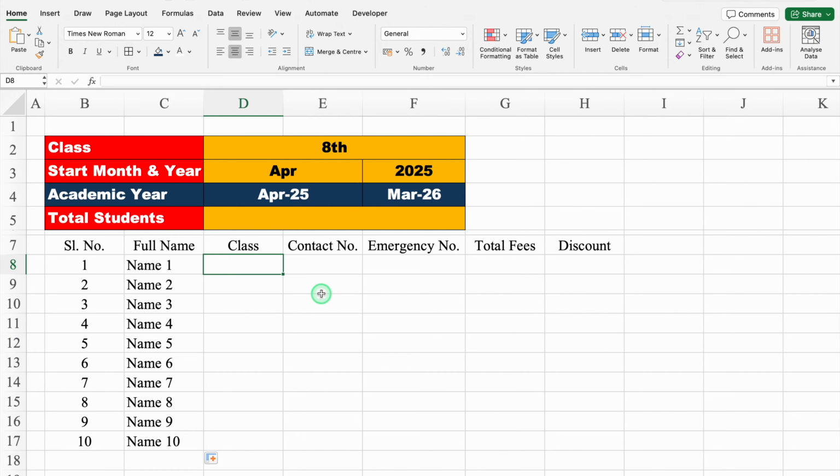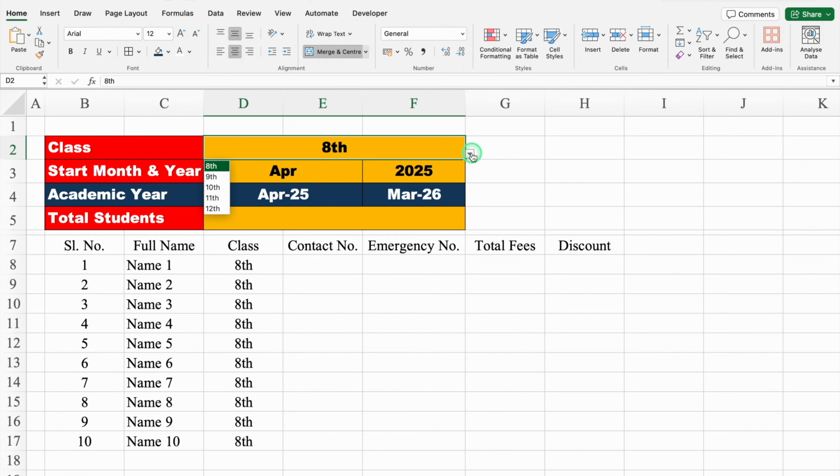Class. It will be equal to. We'll click on 8th, means on 8th class, which is on top. We'll press F4 or function F4 and the cell will be locked. We'll hit enter. We'll drag this down. When I change the class from top, if I do this 9th, we can see 9th over here now. I'll undo this.